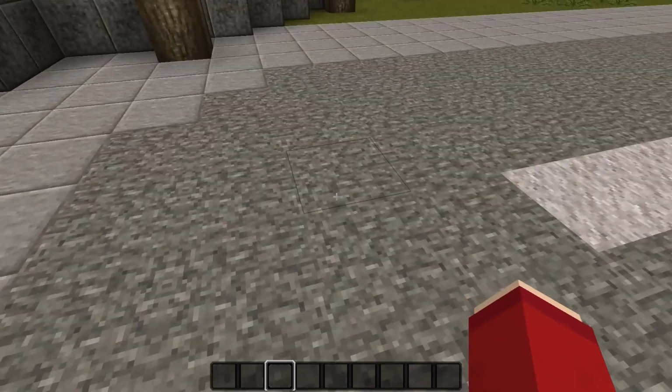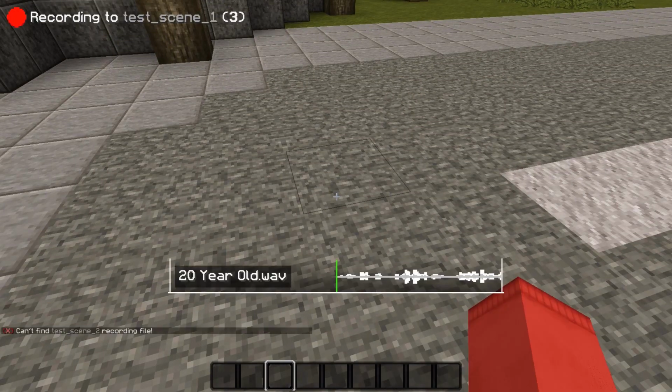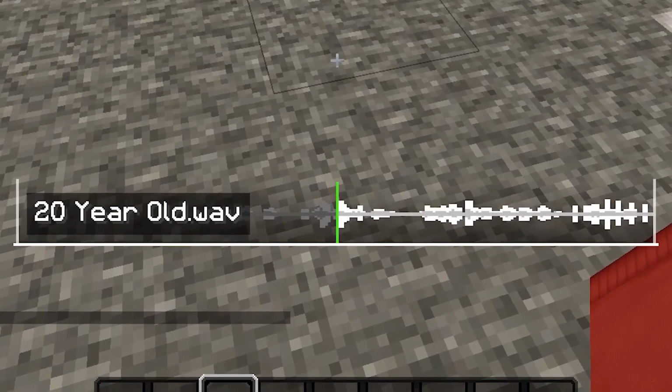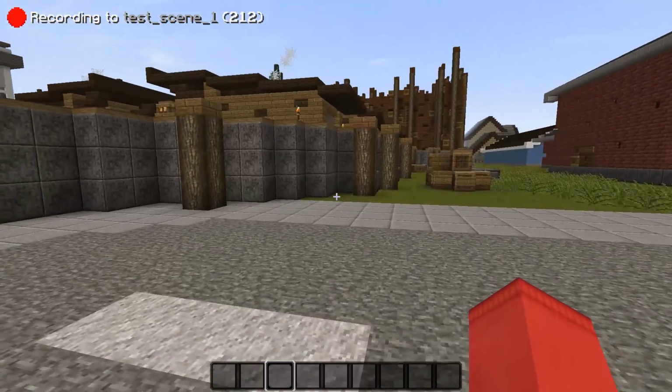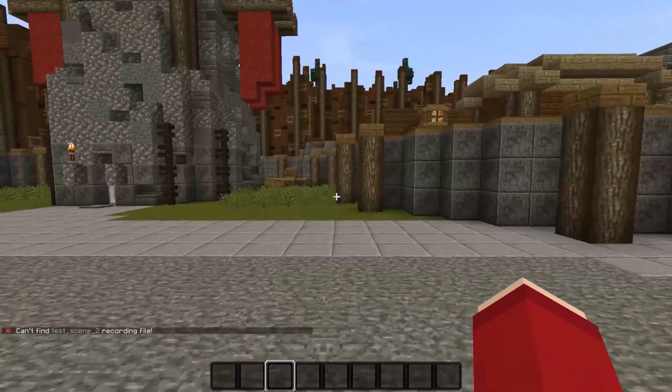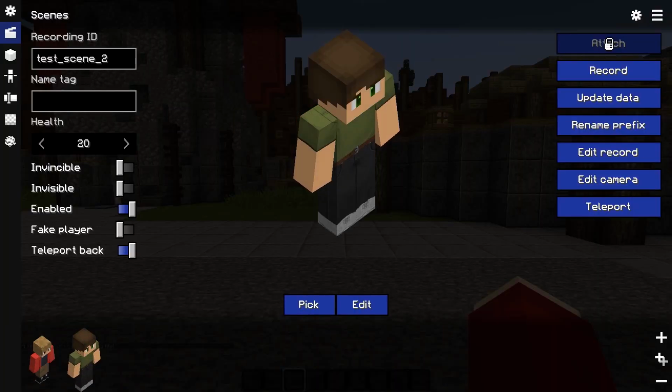When you start recording, the audio track will start playing, and you'll be able to see a preview of the audio bar rolling right above your hotbar. The green line in the middle is the current playback position of the audio track, while the darker area on the left is the audio waveform that has already been played. This is useful as you can visually see when to start bobbing the head. Once the audio waveform has completely finished playing, or you stopped recording the actor, the audio bar will disappear. Now you can record the next actor.